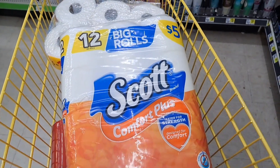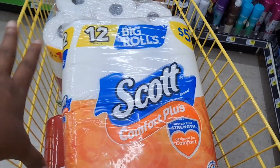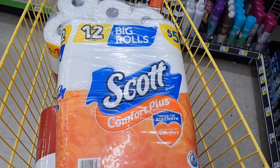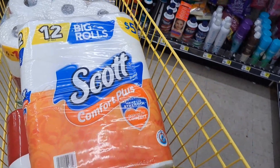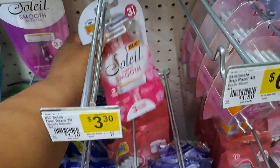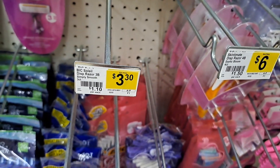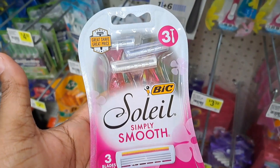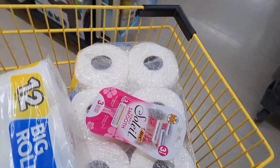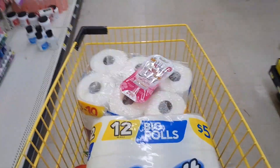We're also going to submit our receipt to Fetch and to coupons.com to get some more off — I'll show you that at the end. If you don't want to add anything else, you can just get the two paper towels and the Scott toilet paper and take advantage of the glitch. But I'm going to grab these big Soleil razors. These are $3.45 when I scan it in my app, and they attach to a $4 digital coupon, so we get an extra 55 cents overage to help pay for our paper towels. I'm going to head up to the register and let you guys see what I end up getting.